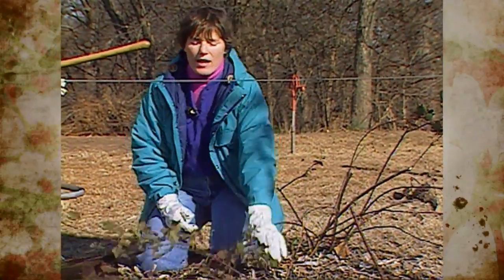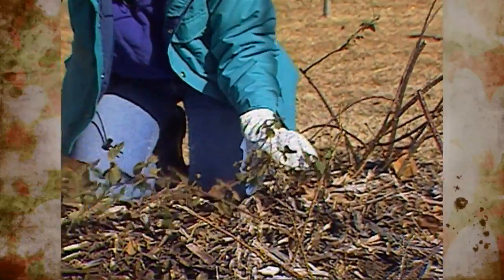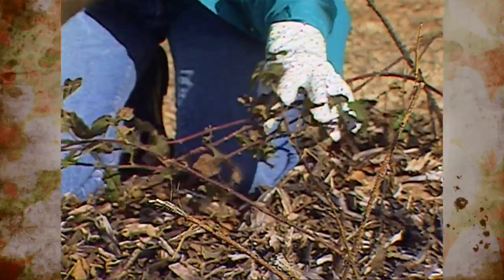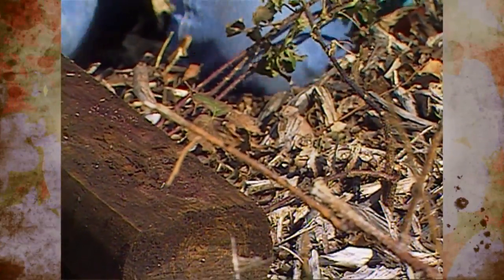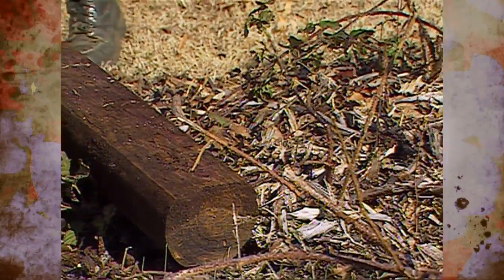Well, there's one way that you can protect them if you want to grow those in that part of the state, and that is to lay the canes down. You want to do this fairly gently so they don't break over, and then put some kind of weight over them. I'm just using a piece of landscape timber, and then put a little bit of insulation on them. I'm just going to use some straw. You could use pine needles or leaves, even grass clippings. All we're doing is just keeping the cold, drying winds off of the plant.